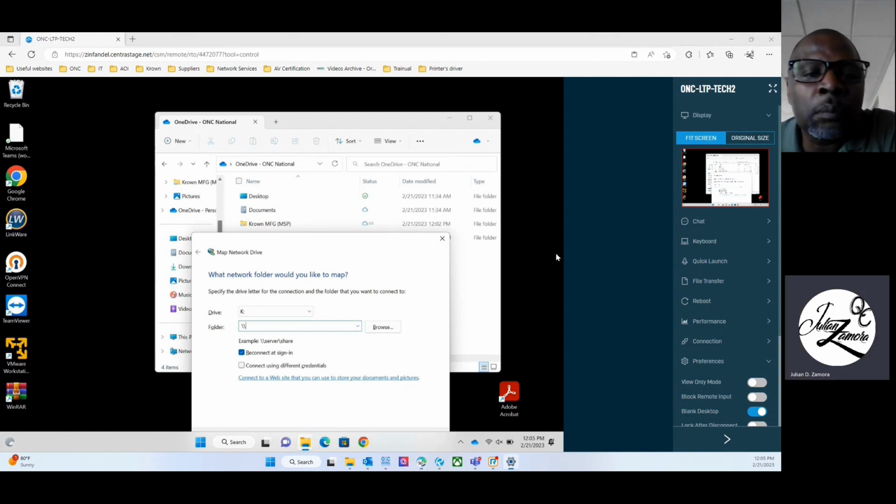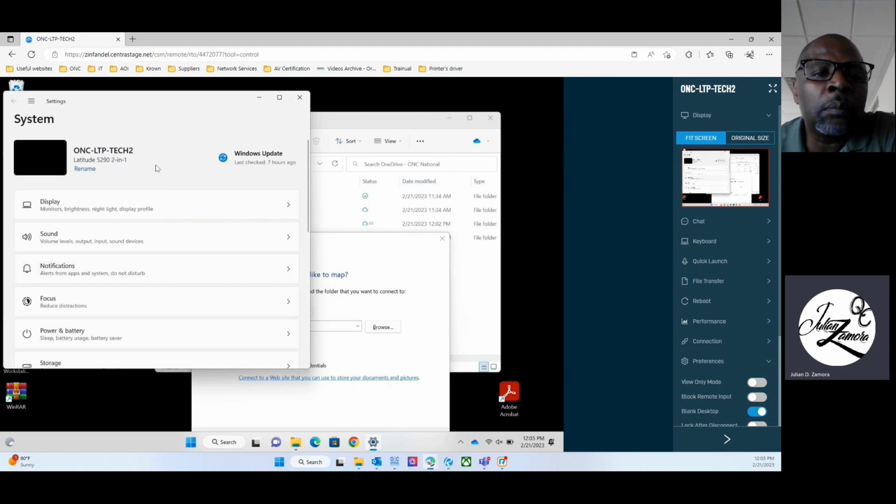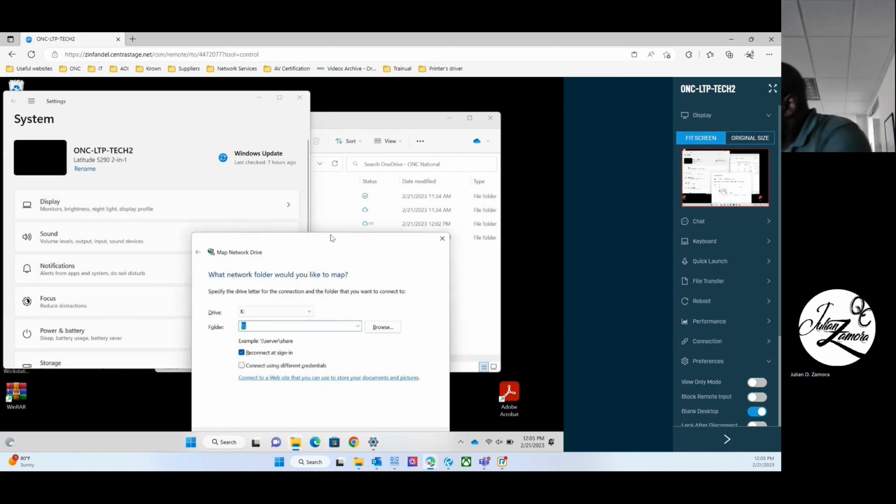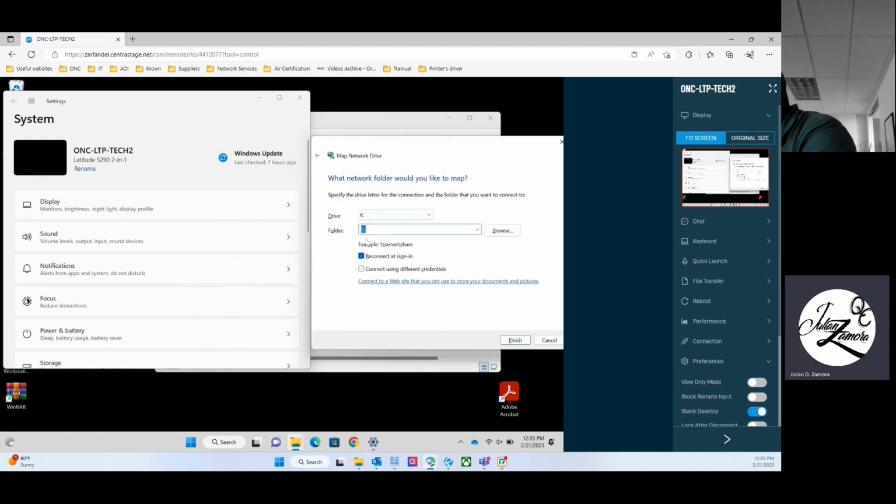A quick shortcut for settings is Windows key and then letter I. We'll go straight to this system. And then you start typing the name of the laptop, and backslash.